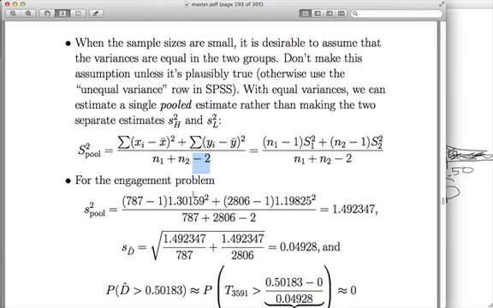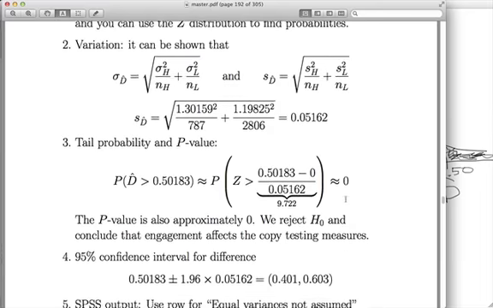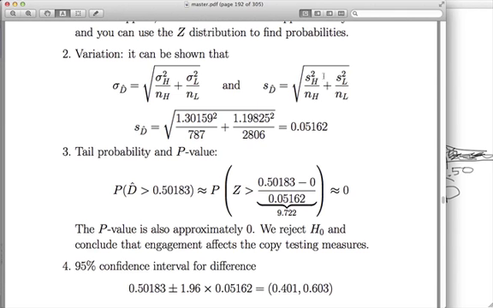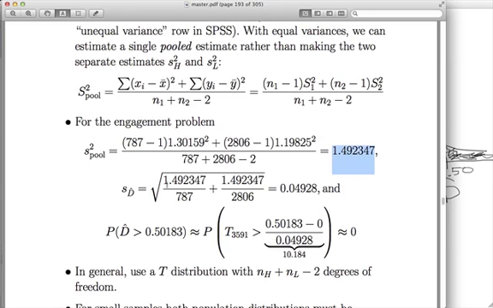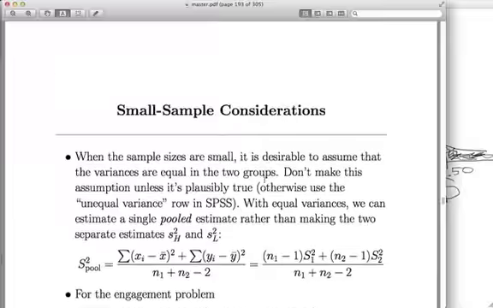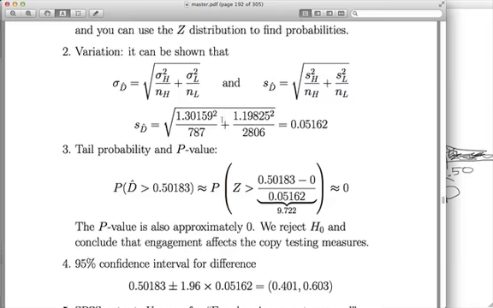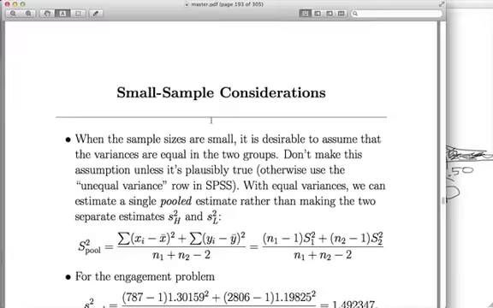Well, let's go back to the engagement problem. Let's drop the numbers in. We can find a revised grand estimate of the variance. If you remember what I said we were going to do, we're going to assume that the variances are equal, compute one pooled estimate and drop it in both places, and you'll see that's exactly what we do. We're going to drop that number in both for the highs as well as the lows. In contrast, last time around we put in the separate variance estimates.